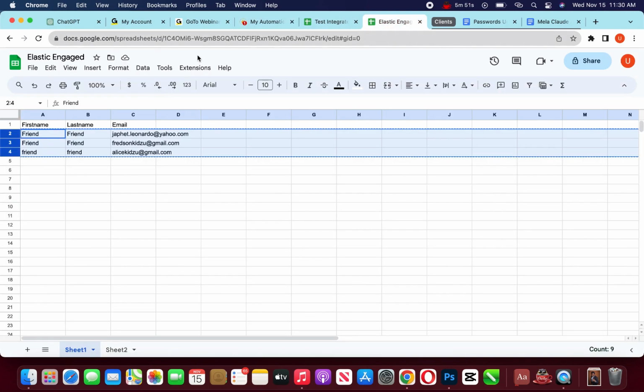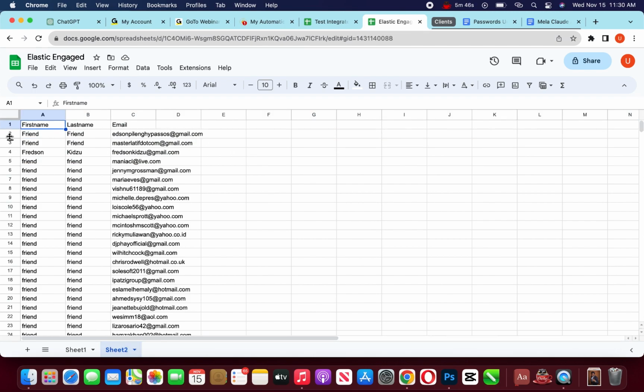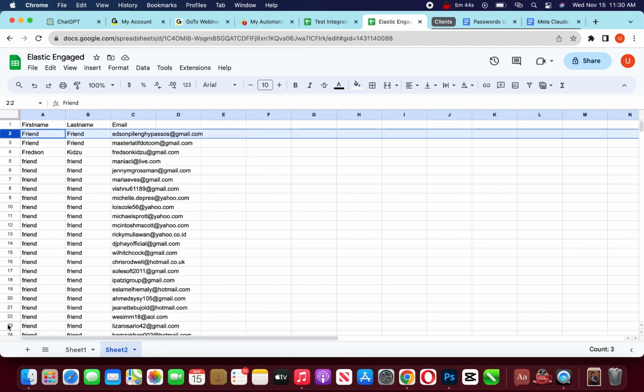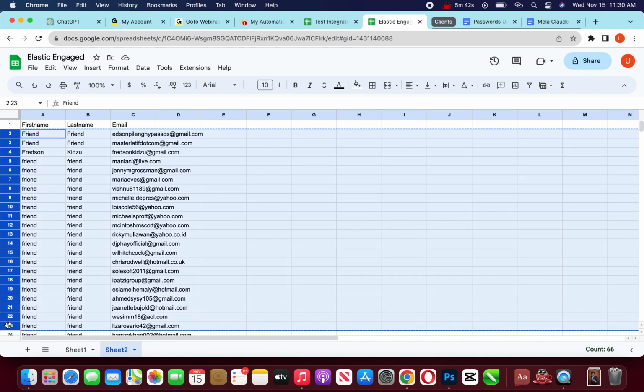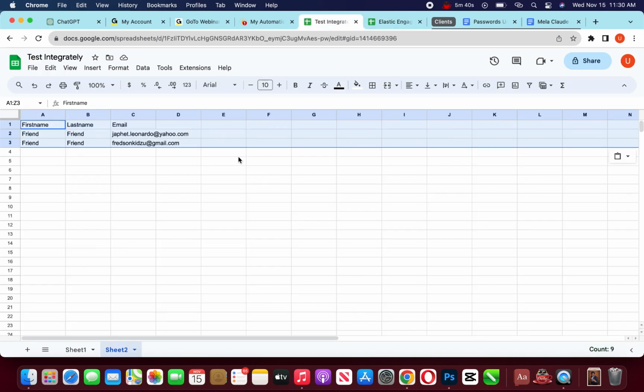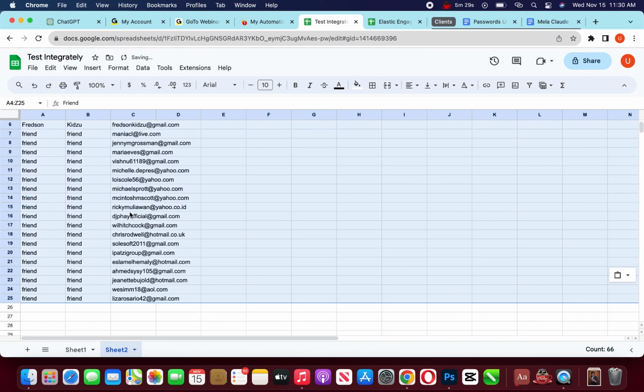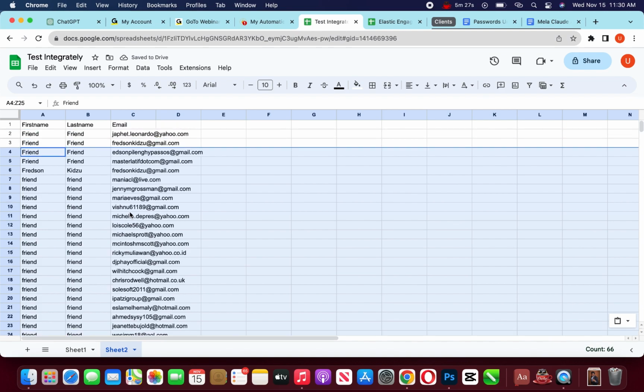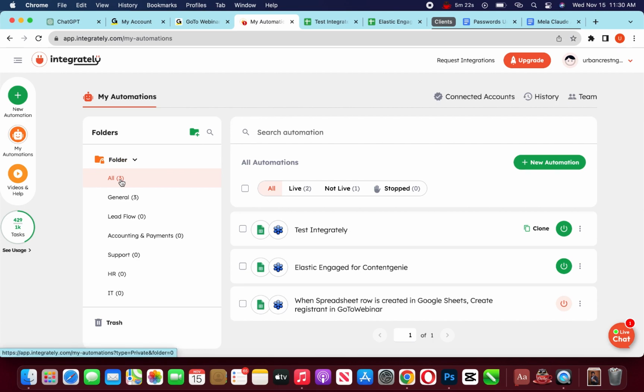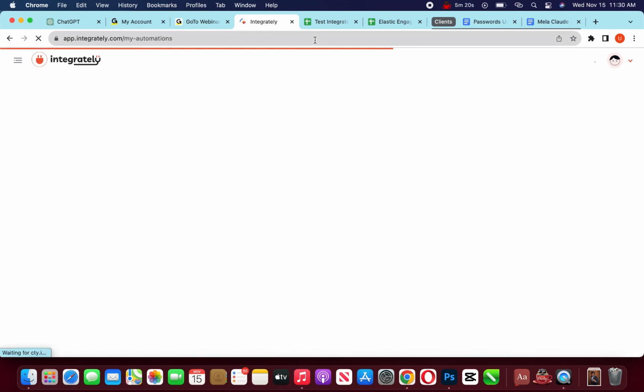Now that's not all. So the last part is you go back and copy all the emails that you want to add to this particular automation. All of the emails. I don't know how many emails you have, but for the sake of this video, I'll just copy these particular emails over here, and then I'll paste them. Make sure you're pasting them at sheet 2, not sheet 1, sheet 2. So you just go back and then you paste it. Right? So I'm assuming this is all the emails that I have.